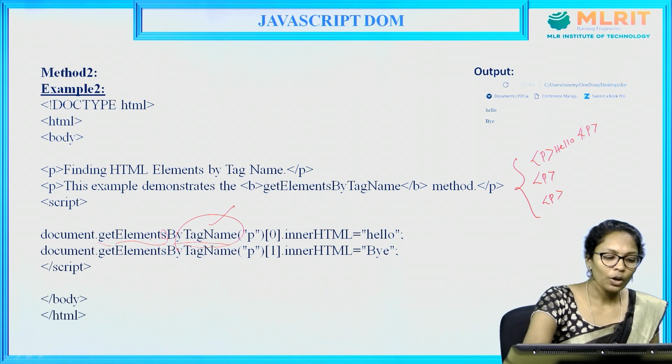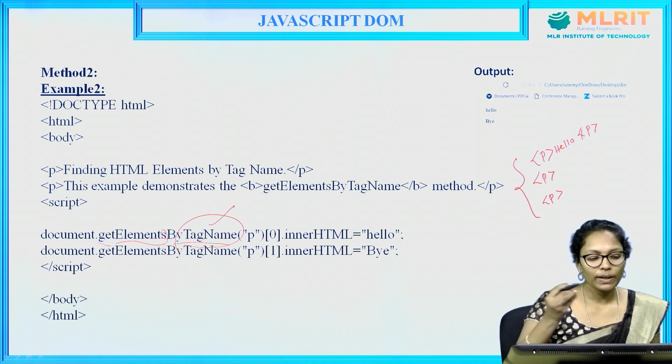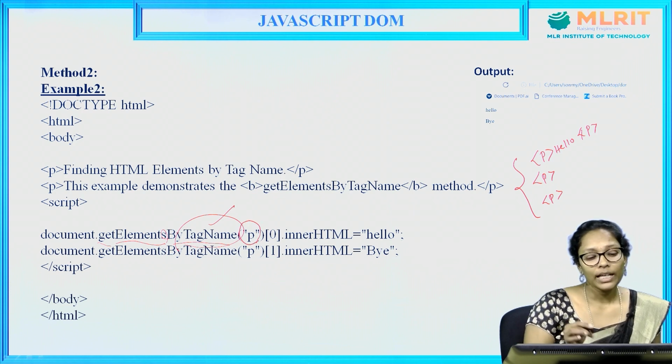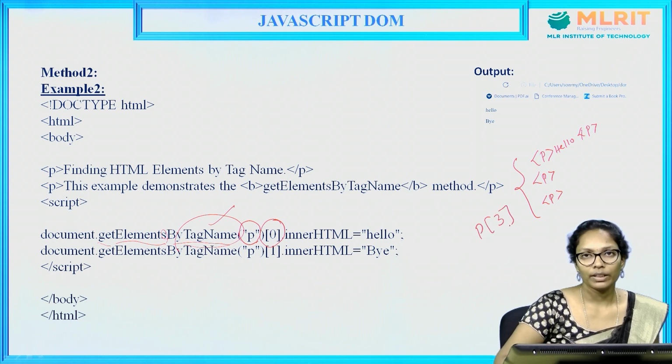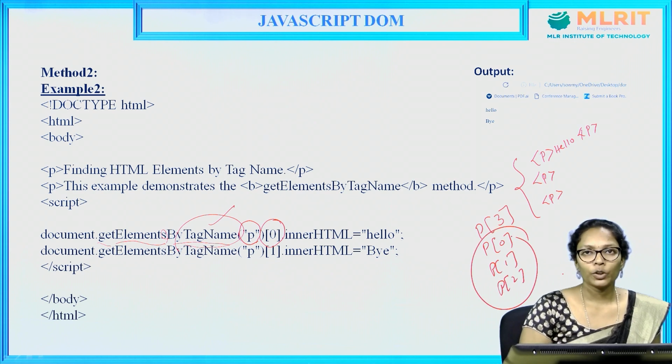So I cannot use getElement here. We may have multiple elements, and to satisfy that, we are making this method getElementsByTagName. The tag name you need to pass as the parameter. And along with that, one more condition here is that you need to use the array index. If you have 3 elements with the same name and you are trying to access them, how many elements will it return? 3 elements. So it returns P of 0, P of 1, P of 2. Right? So which element do you want to modify? The first element?